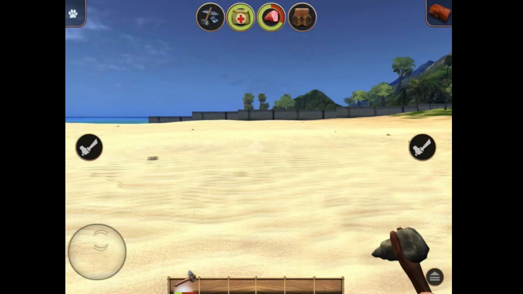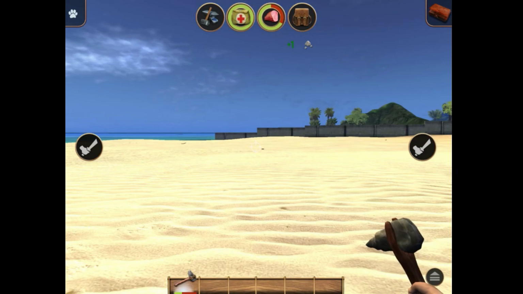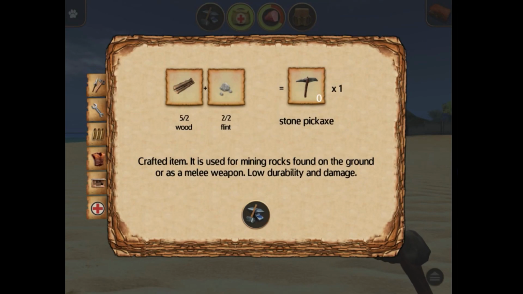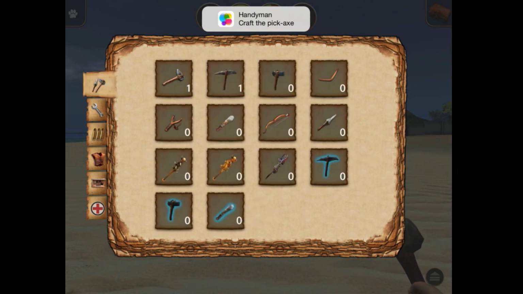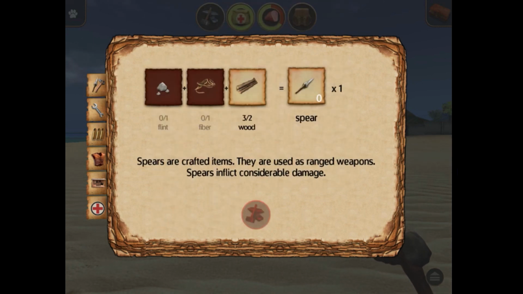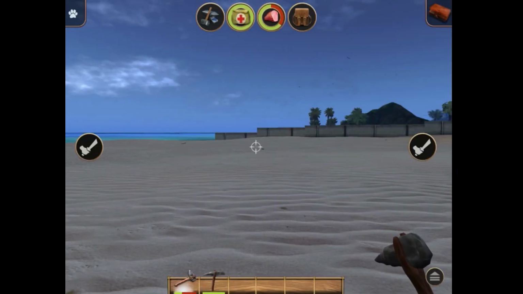Alright. Need to look for this stuff more often here. Is this it? Did I just pick it up? Yep, there we go. Building an axe. Stone pickaxe. Nice. Cool. So now I can hit rocks and so forth. That's more damage. So I've got my axe to cut down trees and then my mining axe. That's cool. It's basically like in Minecraft.